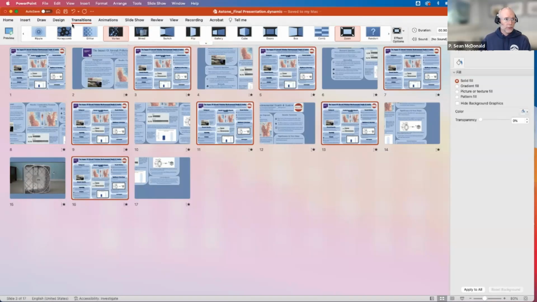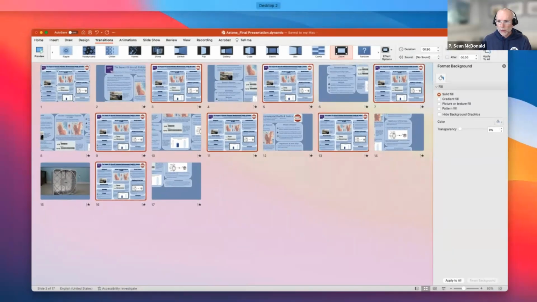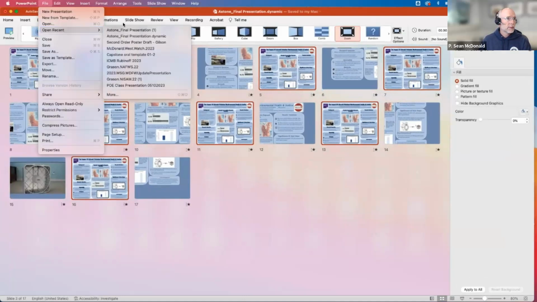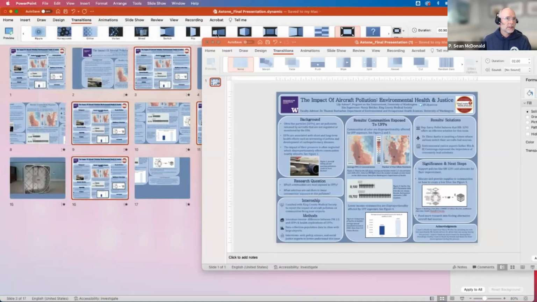Now, let's walk through the rest of the process, because it is important to understand that in order to do the zoom in, you do have to do one other thing. And I want to make sure that that is super obvious to all of you, that everybody knows how to do this if they want to do it. Let me go to, I'm going to open up this slide presentation so you can see.